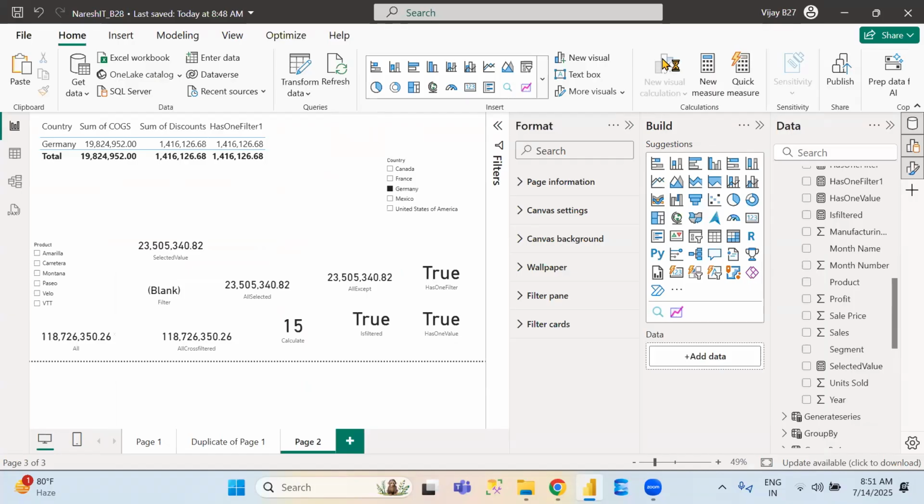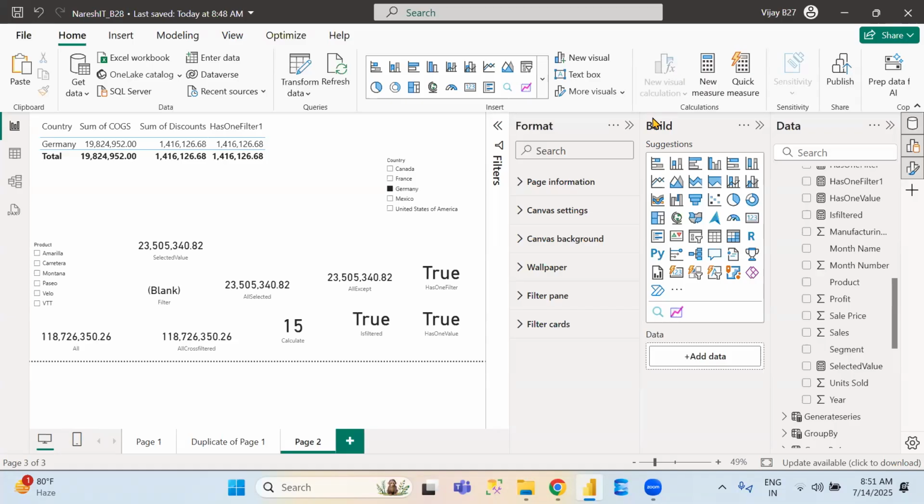This option will help you apply calculations directly inside a visualization. Only in the matrix visual are all these functions going to apply. Under the matrix visual, you can apply a new visual calculation.